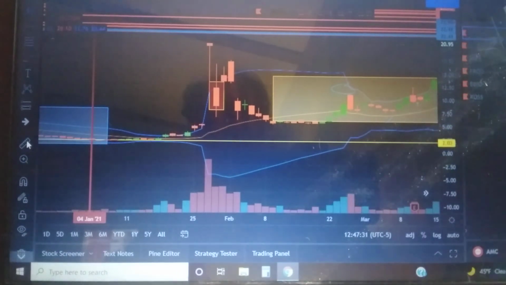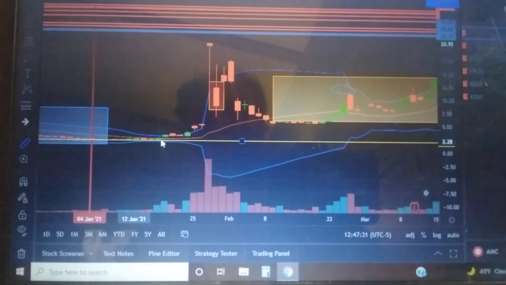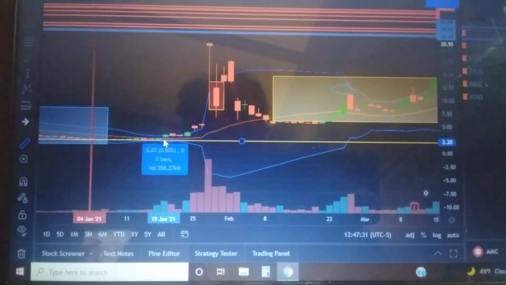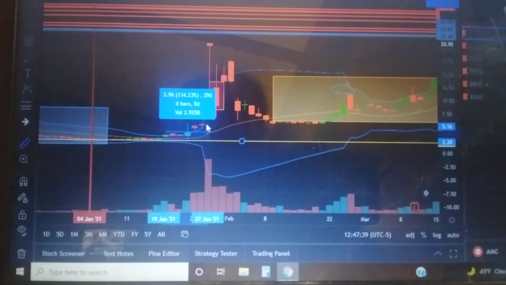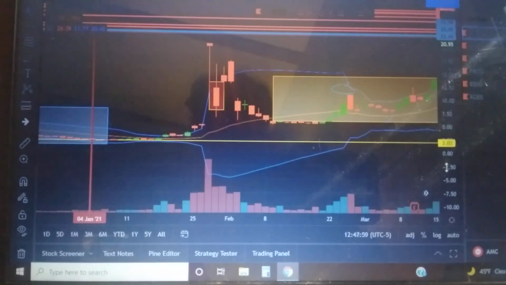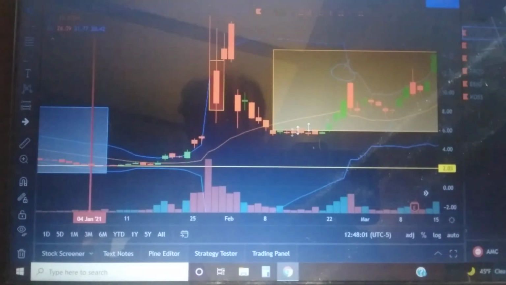But we've got a little measuring tool here. When it starts, it's going to start about here at the bottom, and it's going to run up for 4 or 5 days. Let's see. 6 bars, that'll be 8 days. It's really 1, 2, 3, 4, 5. Looks like 6 trading days. It ran up 134% in 6 trading days. So when it starts, that's what you can expect. It's going to do pretty much the same percentage because that's what it runs on, percents.